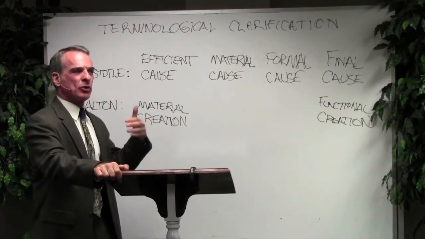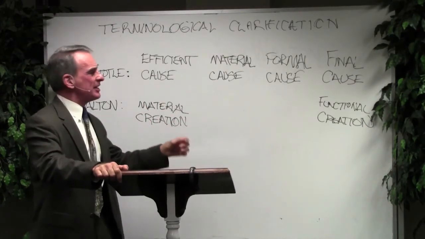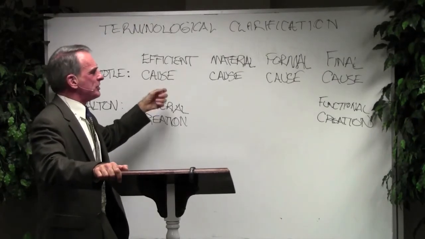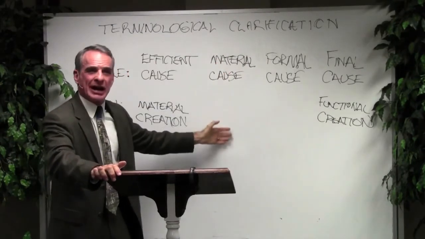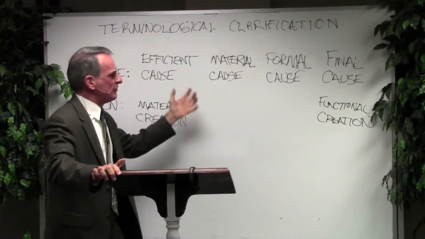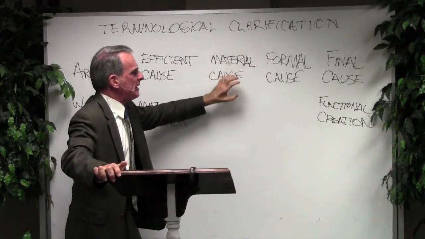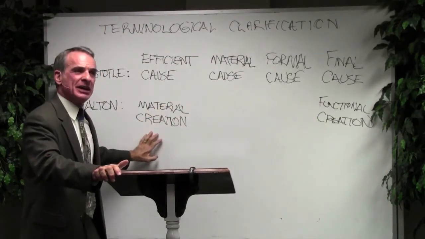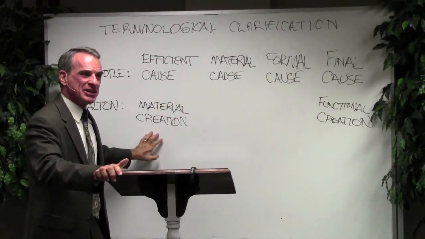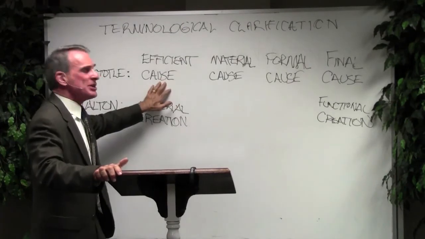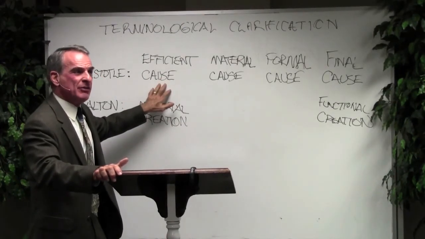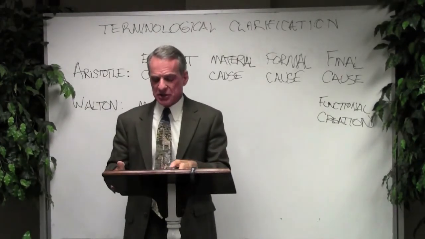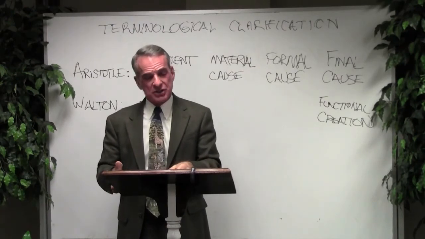When God, for example, creates disaster, he is clearly the efficient cause of the disaster, even though disaster is not a material object and therefore has no material cause. Walton is confused by his own terminology to think that because disaster doesn't have a material cause, therefore it can't be an example of material creation. You see how his terminology has misled him. It is an example of efficient causation, even though things like disaster, darkness, and north and south aren't material objects. They're still instances of efficient causation.